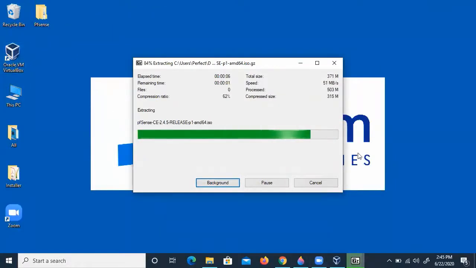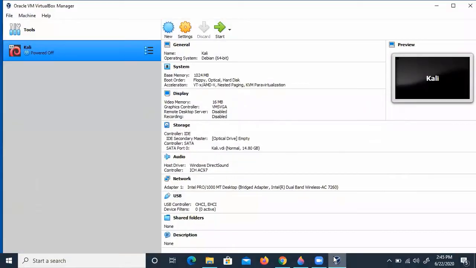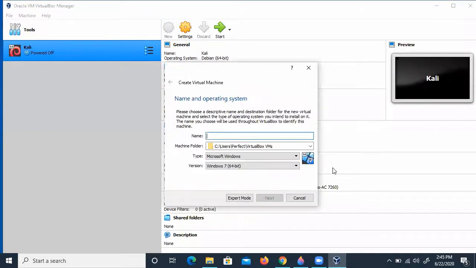So I double click my VirtualBox here, and once the VirtualBox opens, I'm going to go ahead and select New. Now when I select New here, I will create a machine and call it PFSense. Now, the type that I'm going to install is going to be FreeBSD.